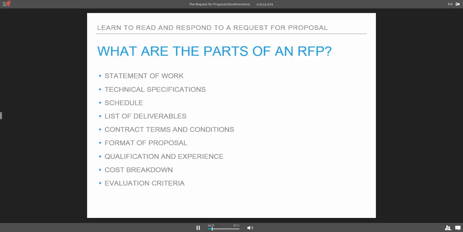And you also sometimes see additional requirements that are sort of sub parts of these parts, for example, insurance requirements and other types of deliverables that you have to provide to a local government or state government agency or federal government agency. Oftentimes, especially at the federal level, you see a very precise format that all agencies are required to conform with.